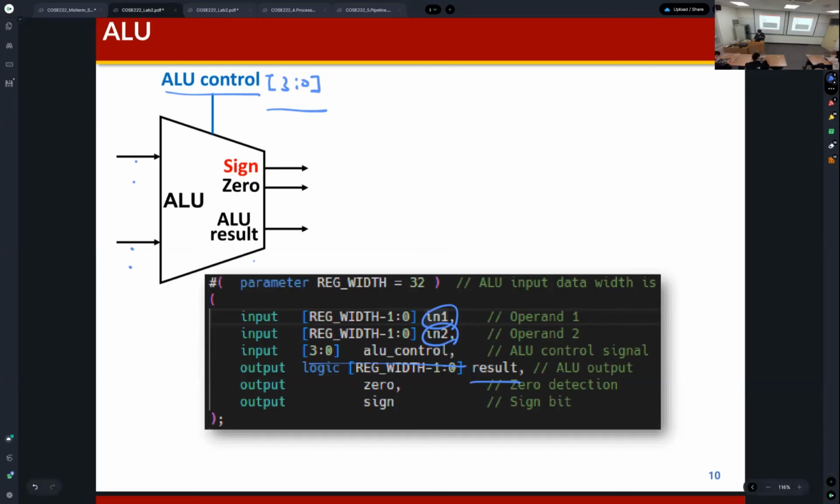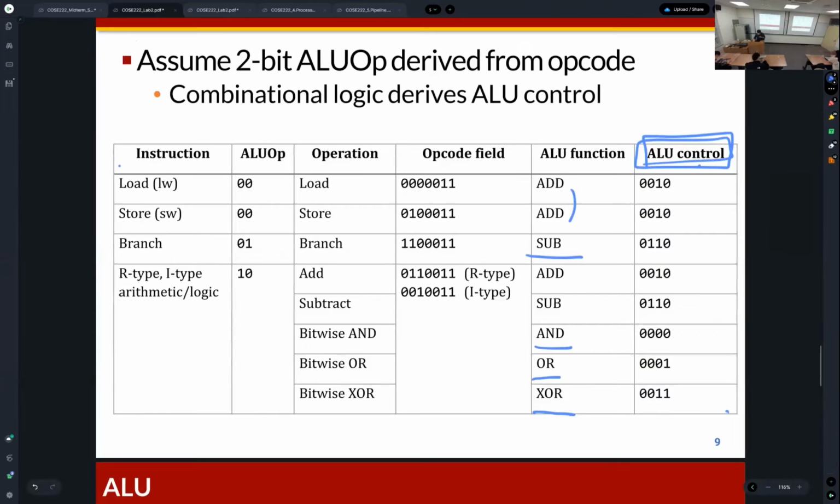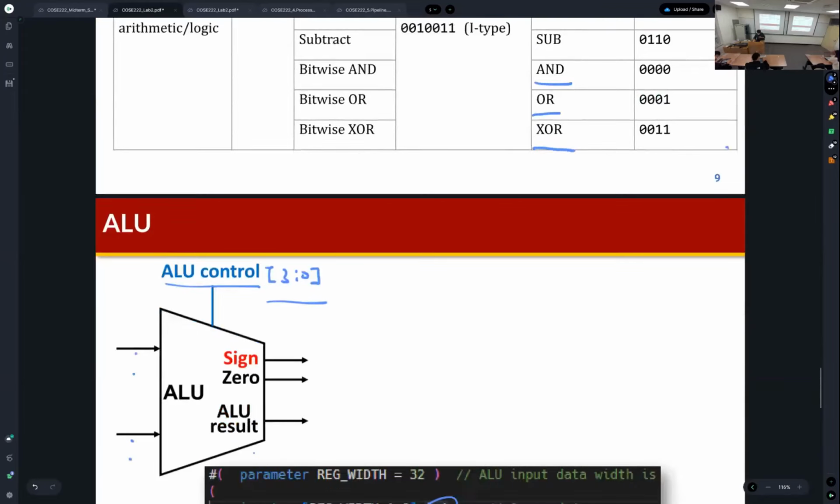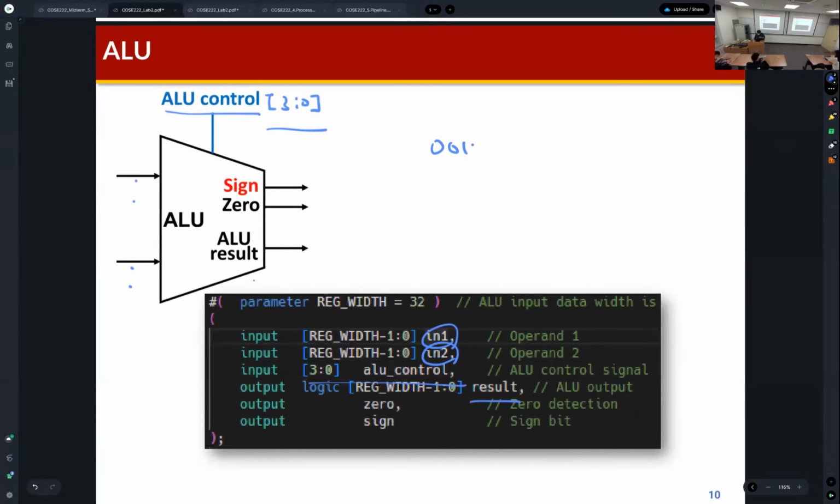For example, if the ALU control signal is 0010, then the ALU needs to perform in1 plus in2, and this is the result, right?